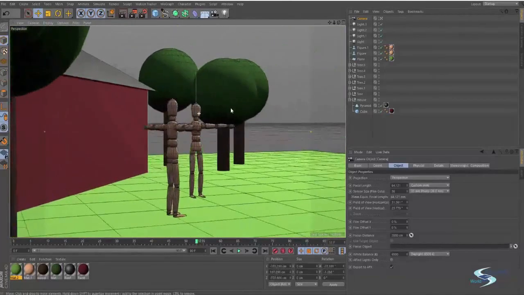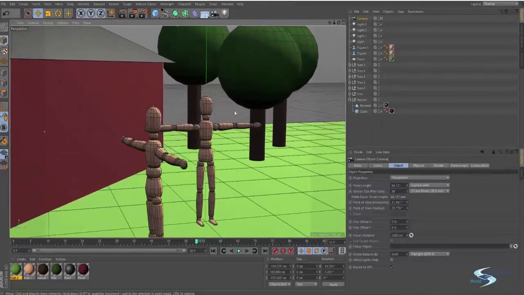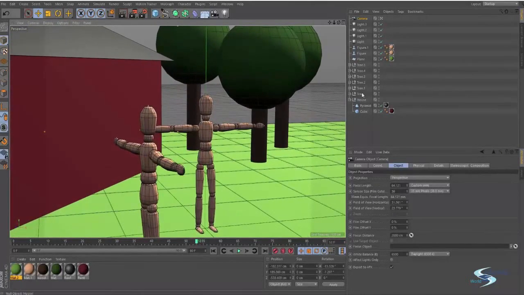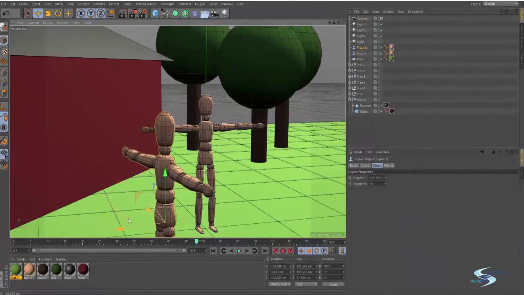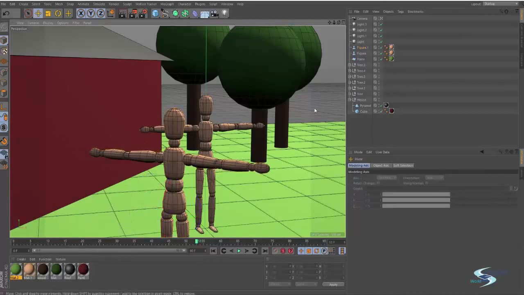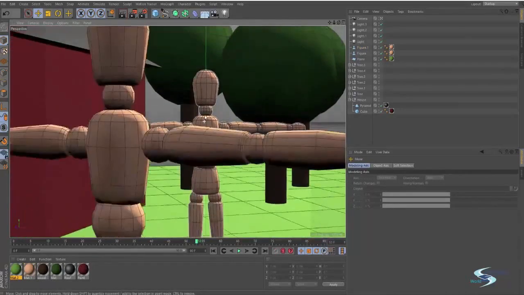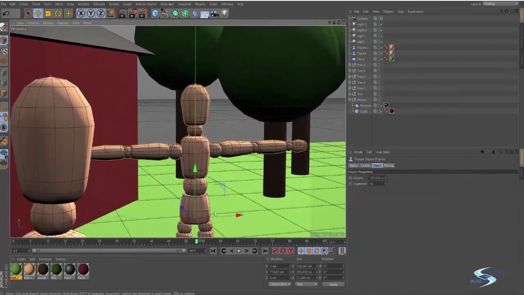So let's just make a nice shot from over here. We can maybe take this figure and move him over here, rotate him just a little bit, and then just look over his shoulder like he's talking to this other dude.